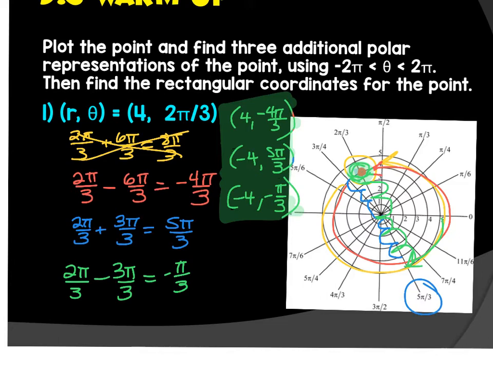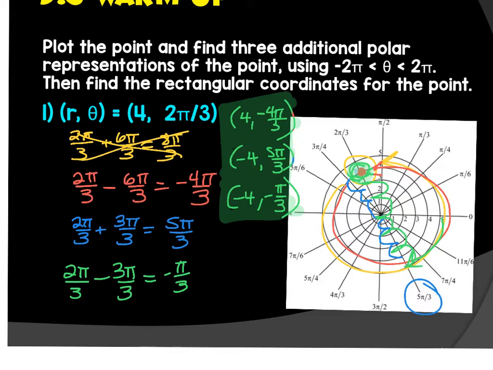When I asked you to put it in order from least to greatest, smallest would be the negative 4, negative 4 pi over 3, then negative 4, negative pi over 3, and then positive 4, 5 pi over 3. It says the order of the angles being smallest to largest, something like that. So you would go negative 4 pi over 3, negative pi over 3, and then 5 pi over 3. I won't make you do that on the test. It's just the way that I can auto-grade it.